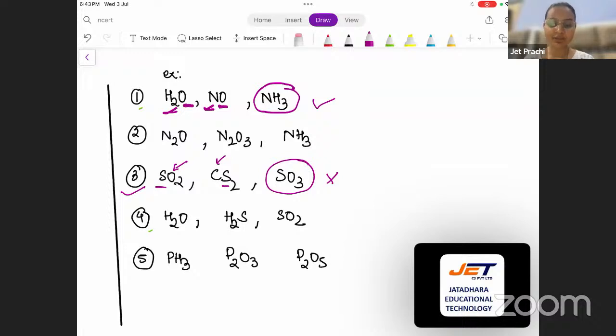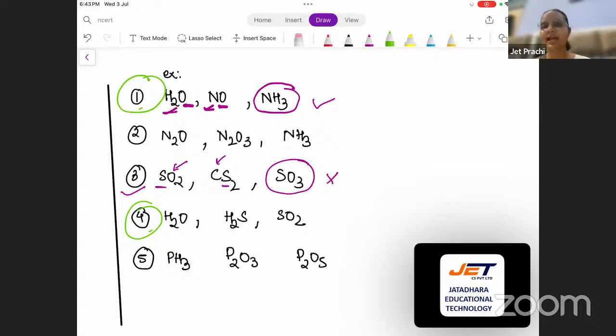Yes, Rakshita. So we have Rakshita, Gayatri, Omkar, Jyoti, and Ashrita, right? So you have to tell me your answers. Yes, Gayatri says that the correct answer is first, second, and fifth, which is wrong. So I'll tell you what is the right answer. The correct options are first and fourth.